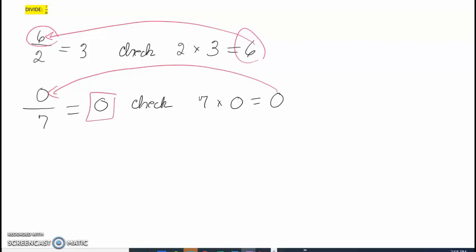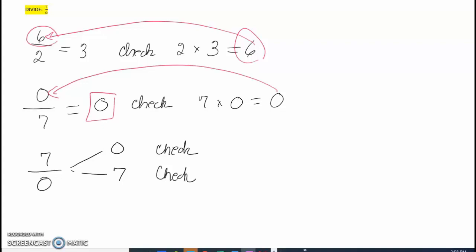All right, now let's try an example where 0 is in the denominator. All right, I'm just going to give you some options. What are our choices? Our choices are 0, that's the obvious answer, or 7, and I can't think of anything else. Let's just say 0 or 7. So we're going to check both. All right, so let me check.